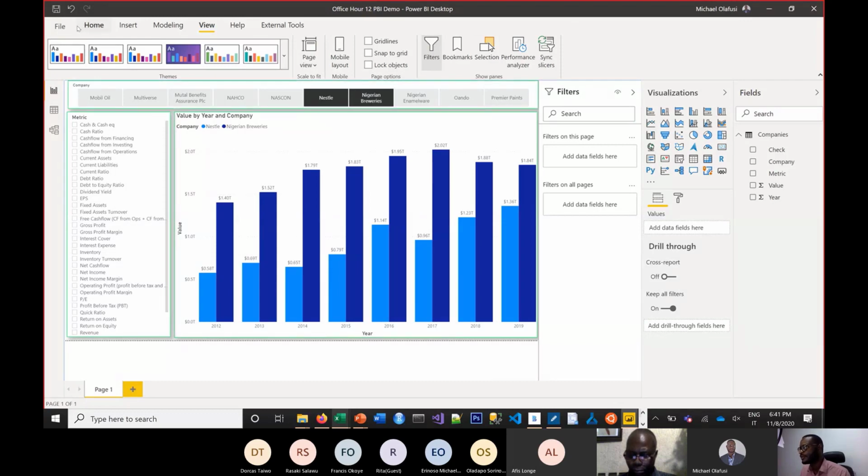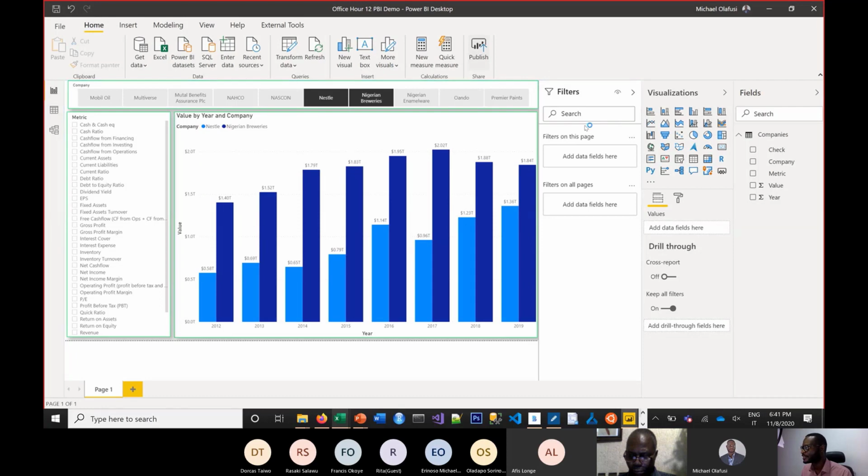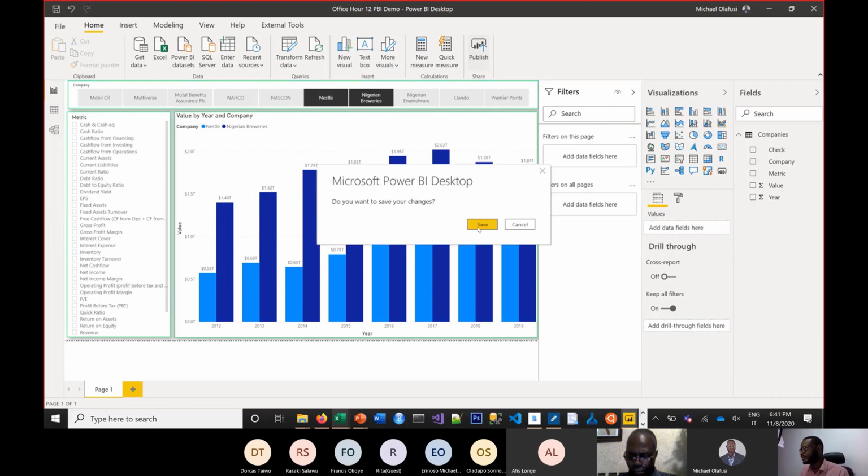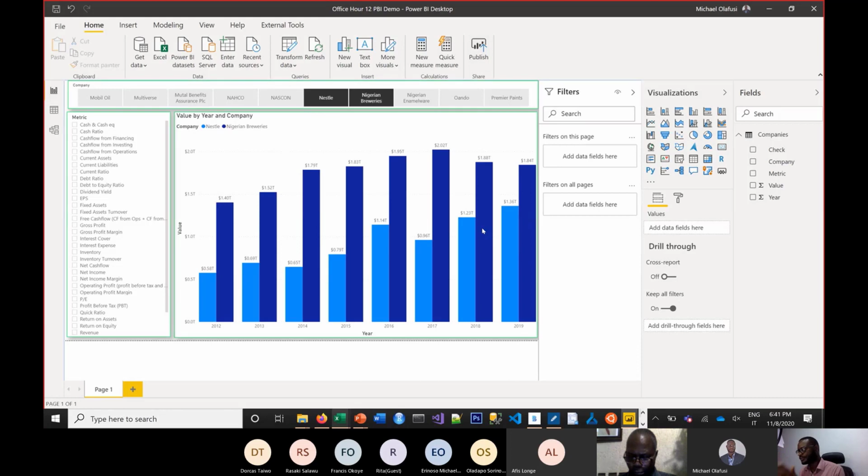And then I go to home and publish so that we can check out how you set schedule refresh when your data is coming in from a Google Sheet. If you use Excel online, you will enjoy the experience in terms of you can put passwords, so just not anybody can access the data. But I notice a lot of people are also like me. They use more of Google Sheets than Excel online. So, well, you can still use what you have.